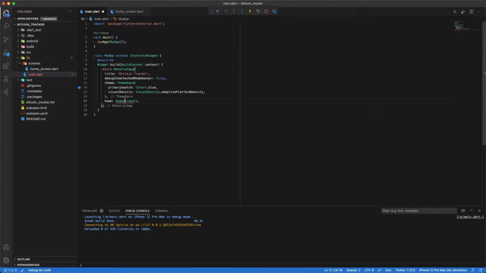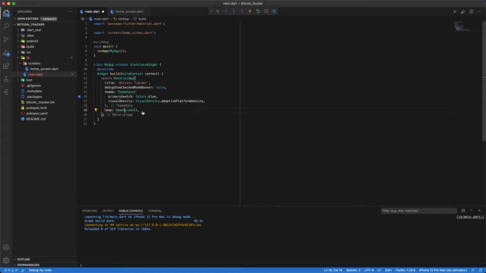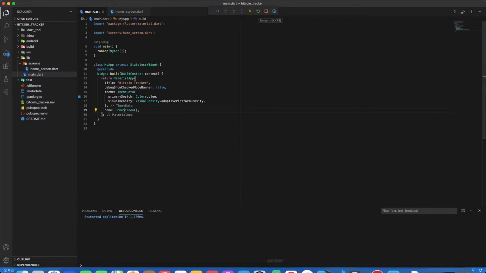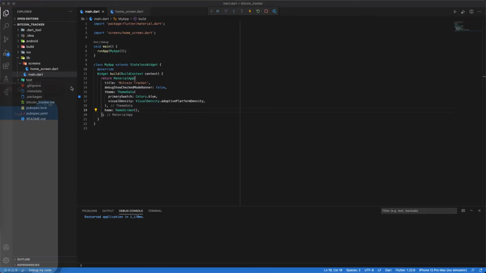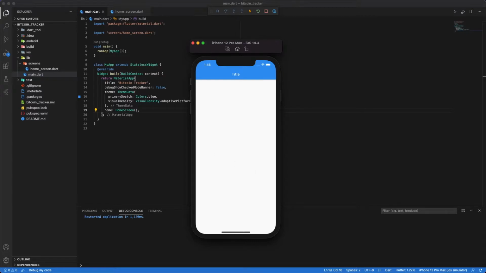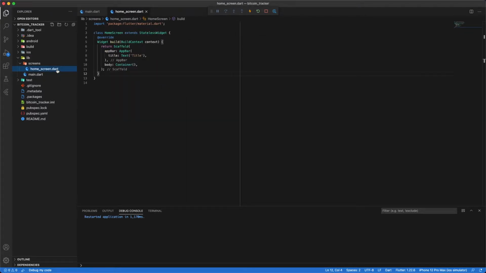Here you can import it, save it, and let's run it. And you can see here I'm already importing this widget. Now we can start working on this screen.